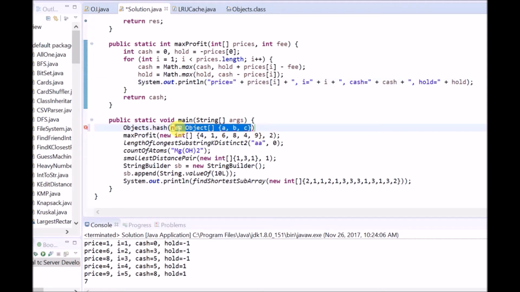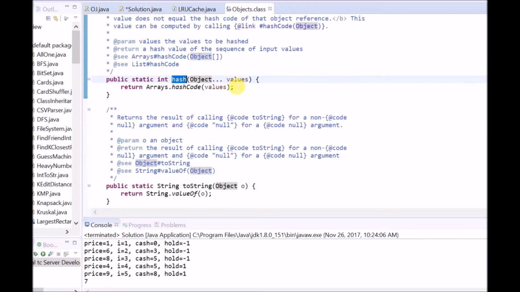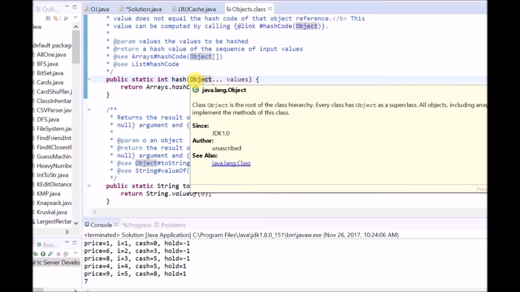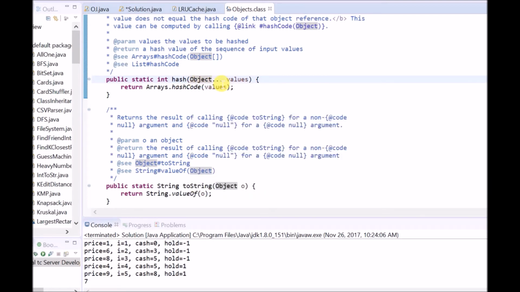Splat is easier; it's equivalent to an array but with much easier syntax. You can just use commas. So it's kind of like syntax sugar. This is the splat expression. The dots here mean splat. It's equivalent to an Object array, just syntax sugar.